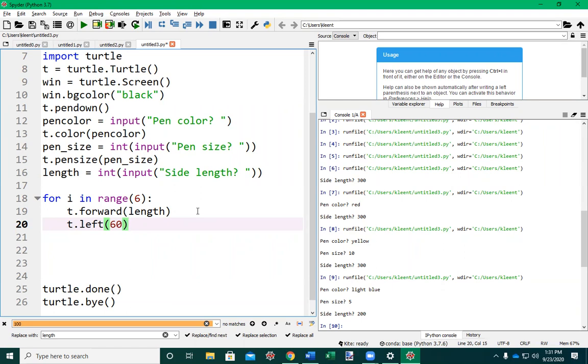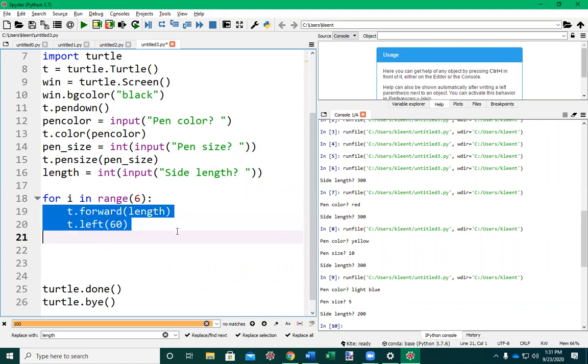Okay, let's try a little experiment here. Let's take these two commands, these two lines right here, and do shift tab. That will move them back to the edge. Now, this may not even run. You see that little red and white X over here? If I have a for loop like this, the body of the loop, the thing that gets repeated, is supposed to be indented here. If I don't indent anything, nothing gets repeated, so I may as well not even have the loop.